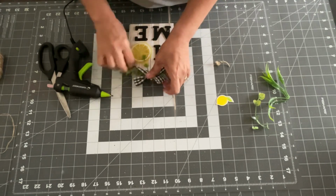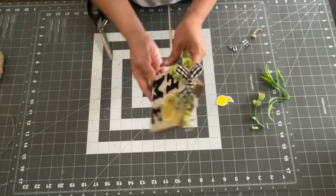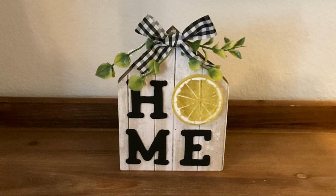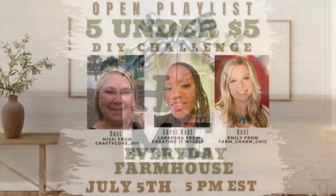And that's it for this DIY, guys. There it is. Isn't it cute? I absolutely love the way that turned out. And so cheap to make, but yet looks so high-end.